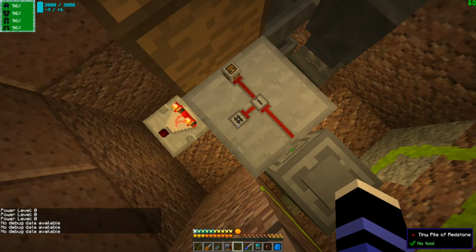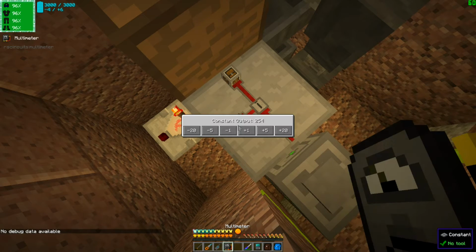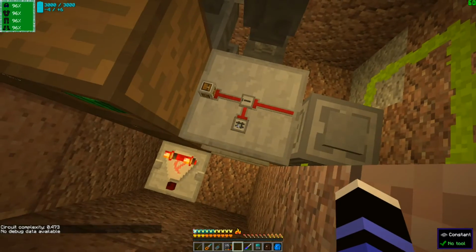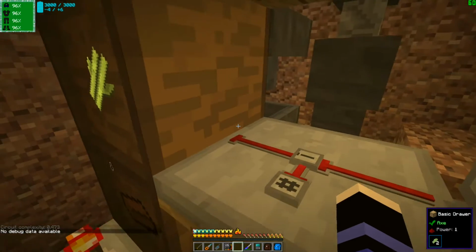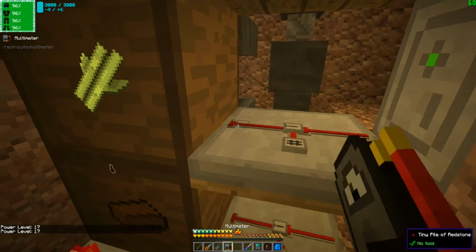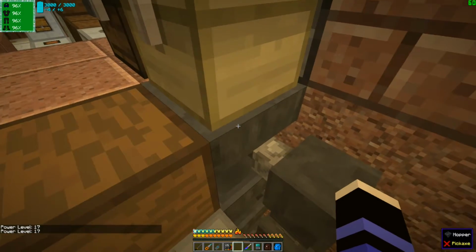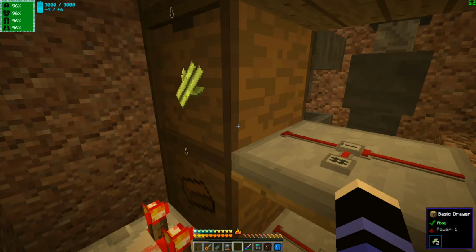Oh, I don't need the screwdriver. Oh, wait. Oh, so using any tool allows you to access the options. That's a tricky problem.